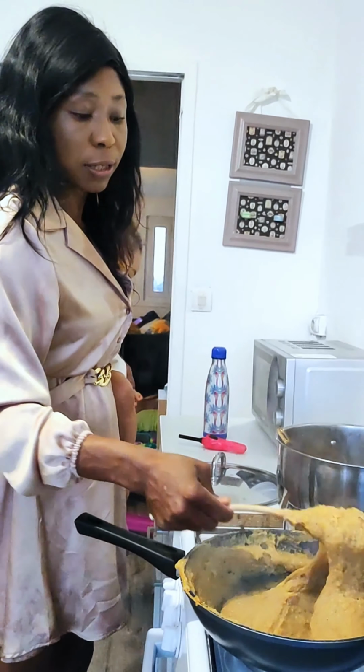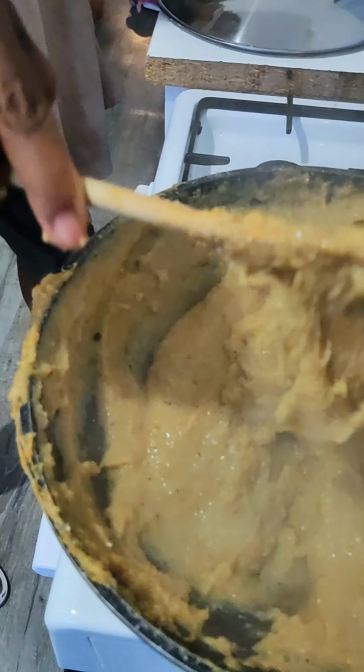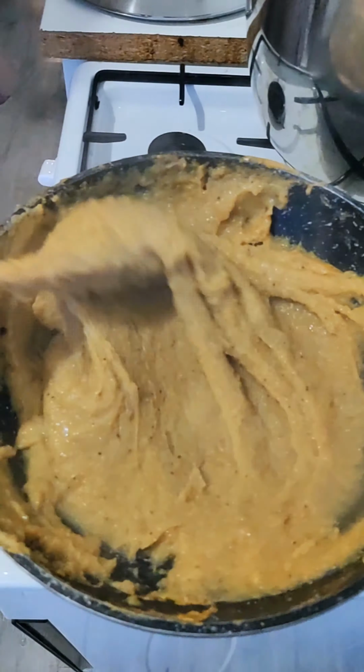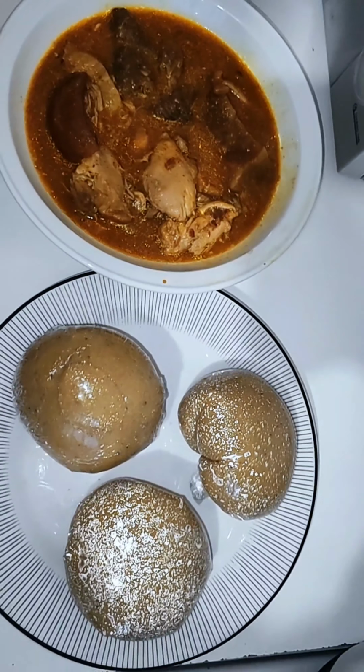Guys, this plantain is ready. Plantain fufu is ready. It's ready. Final result. Okay, so the obolo soup and my plantain fufu is here.